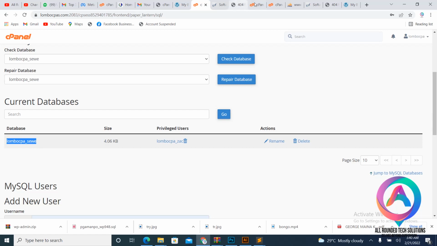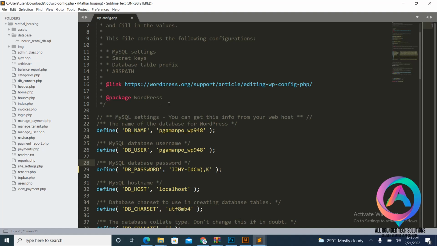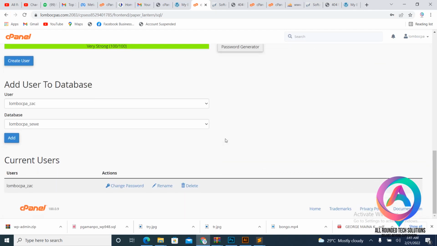copy that one. Go to Sublime. That is what database name. We paste it here. Paste there. I can copy this, but let me just follow the procedure because I know people will do whatever I've done and they start having errors. I'll just come here again and do copy this one.